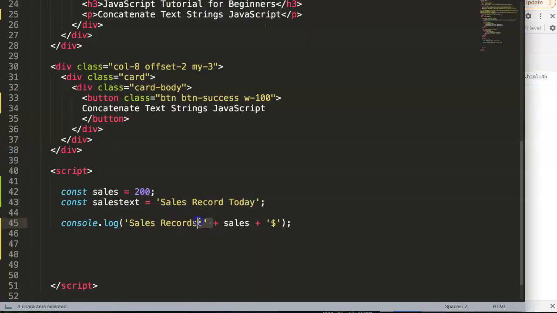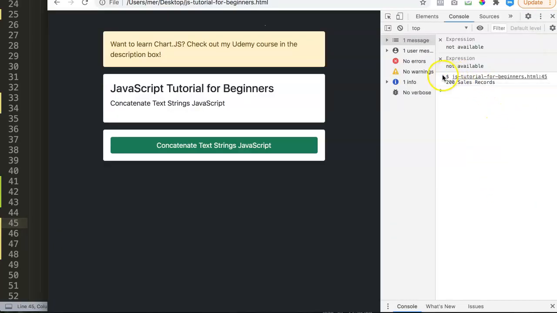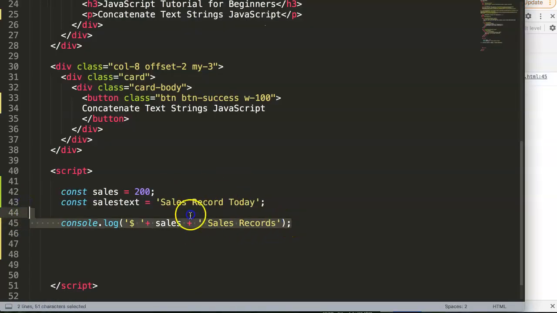What we can do is let's change this. We're going to remove this. We put it all here at the back, sales record, and then in here, we will make this make more sense by putting here a sales symbol. We can put a space between here. We can put a space between here and save this. So once we save this, you can see now we have the $sign, $200 sales record. Alright, so now we have concatenated basically a string, and then we have a variable, and this variable is a number variable, and then we add up the sales or another string as well.